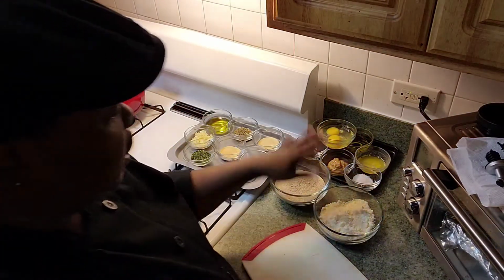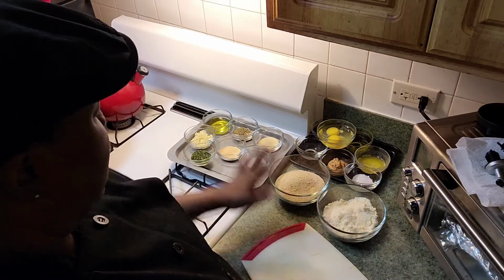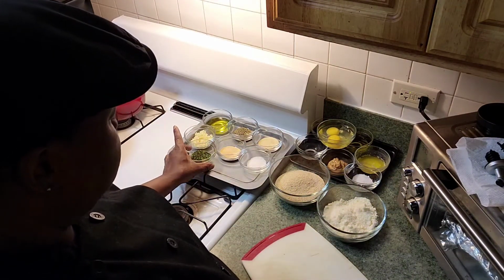Good afternoon. Today I'm making Parmesan crusted tilapia and roasted potatoes. So I have all my ingredients for my tilapia and my roasted potatoes.